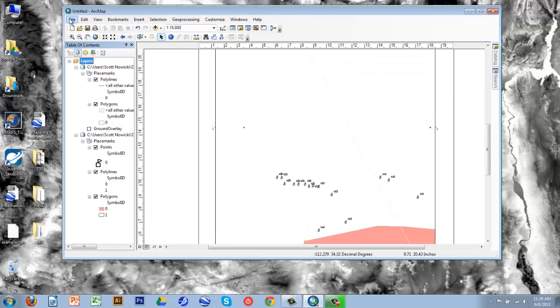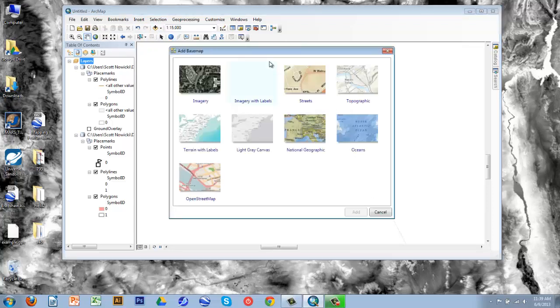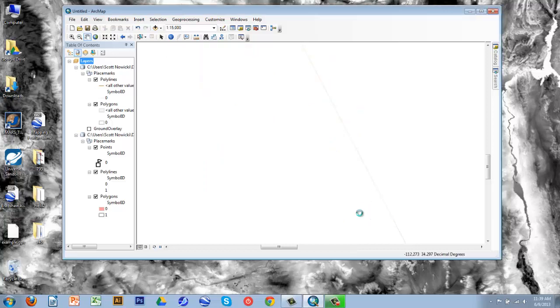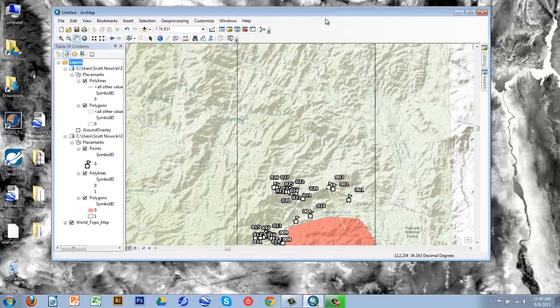Now what we're going to do is I'm going to switch you back to data view, and without zooming in or out, I want you to add some data, and we're going to add the base map at this point. So if we choose topographic, this is going to go to ArcGIS's servers and pull the topographic information that underlies the mapped area that we have. So here we have our outline of the mapped area, our polygons and everything else is sitting on top of this base map that is the topography.